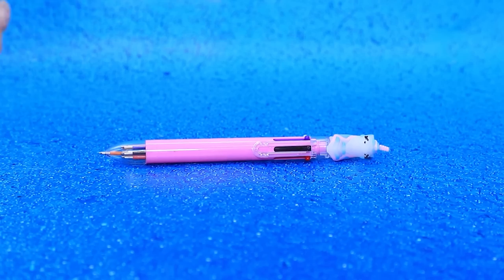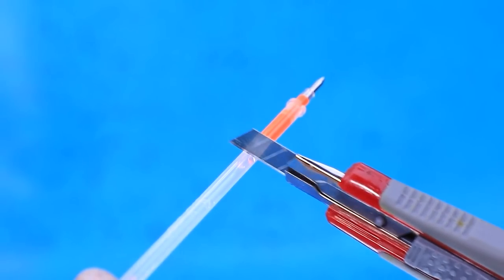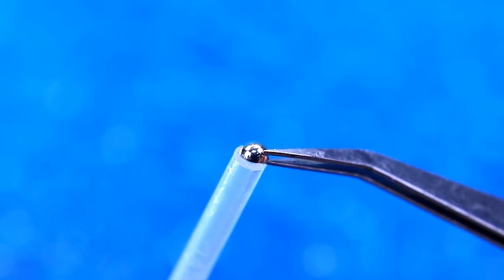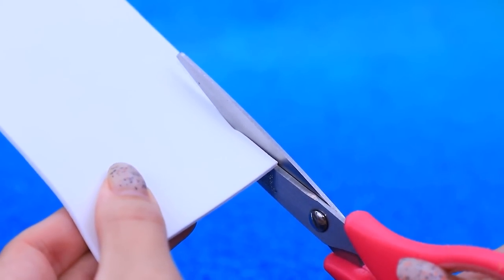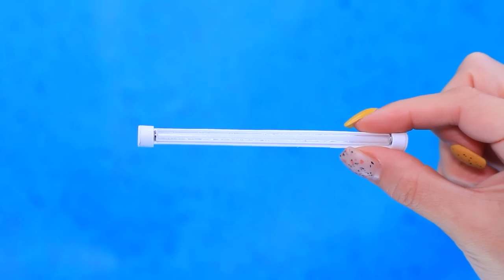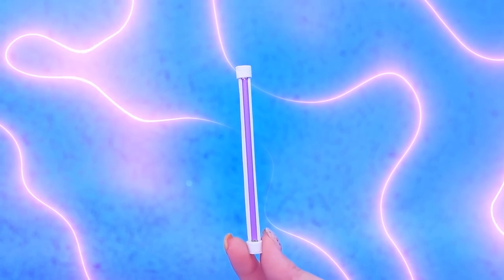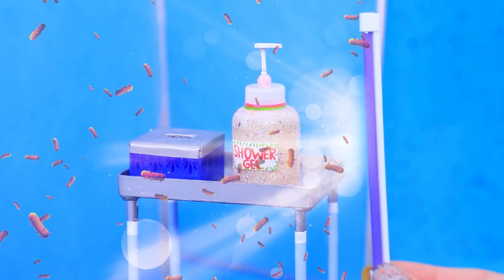Cute pen. Take it apart. Cut off a piece of rod. Now we have foam paper. Install the lamp. A bit of magic. It became quartz. This device kills all harmful bacteria.